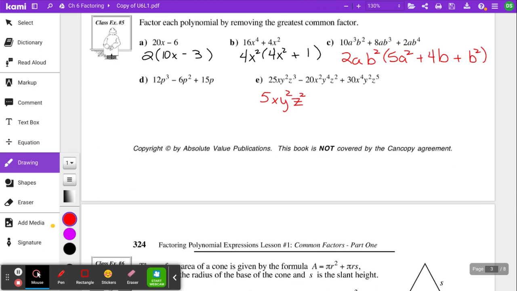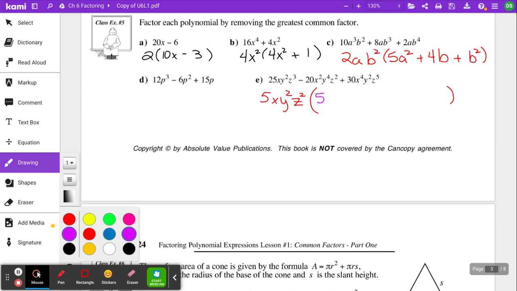Okay, what else we got here? That's the common thing. Write small and write neat. Okay, if I remove that factor from all of the terms, how many terms am I going to have in this set of brackets? 3. Because I have 3 terms to start with, I will have 3 terms inside the bracket. You with me? What will I have?